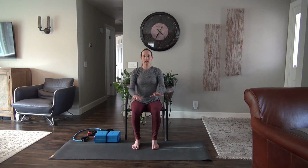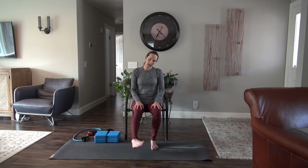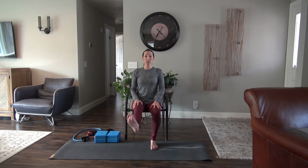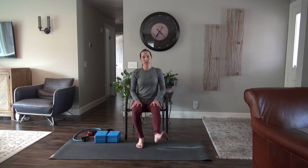And then release hands to the knees, and let's take one foot out and circles. Go the other way. Point and flex. And then some leg swings. Okay, now we're going to lift the leg up straight and hold it. So we're really engaging the quad. Sit really tall and then rotate your foot side to side. Okay, release. Let's do the other leg.